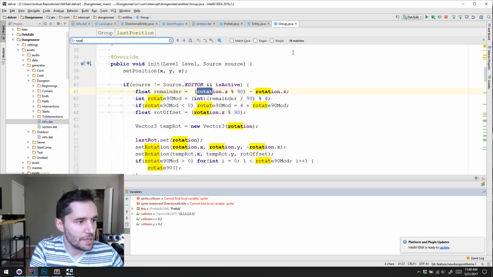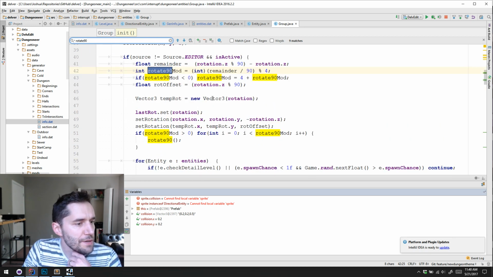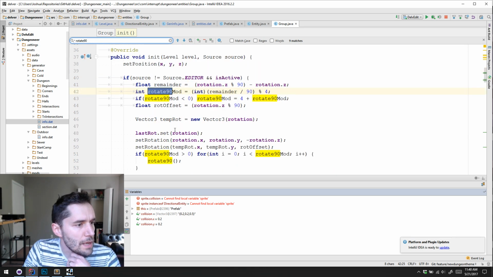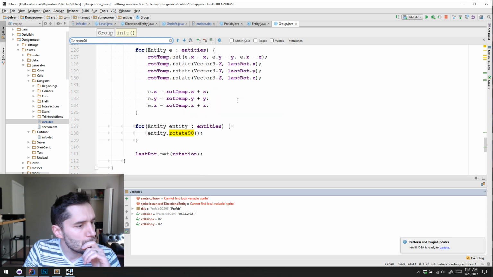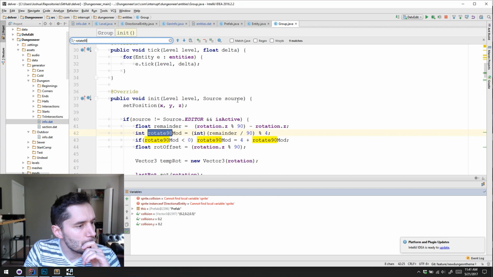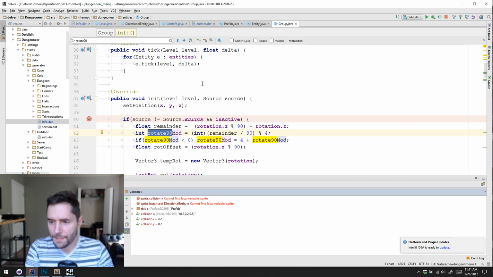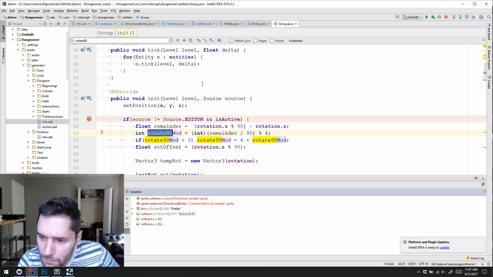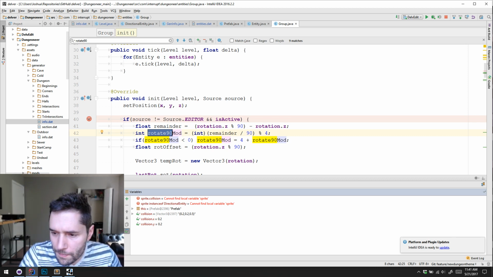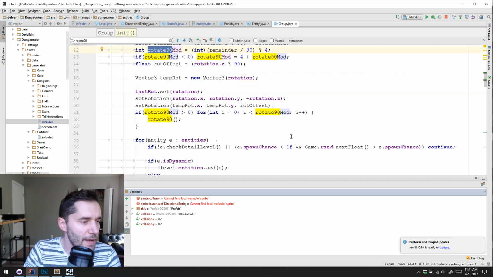Does group have a rotate 90 already? Rotate. So it looks like it handles something on the init. It looks like it does have a special rotate 90. Let me see what this is doing. Javier says in the group every object is placed relative to a common origin. Yep. I think that might be it. Again, I'd have to talk to Chad, but I think this might be it.